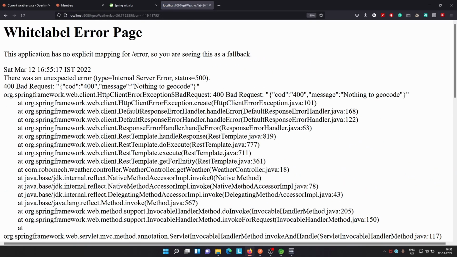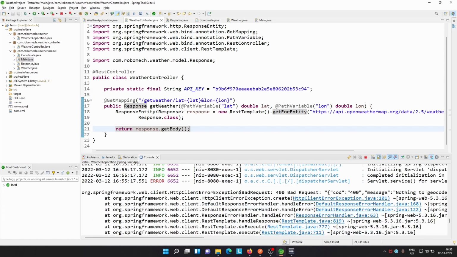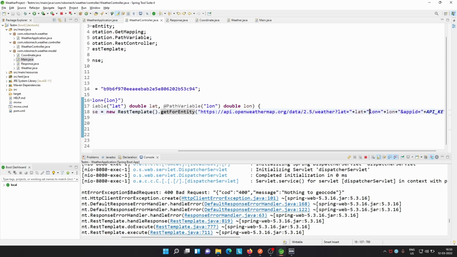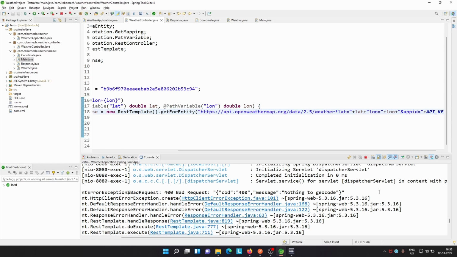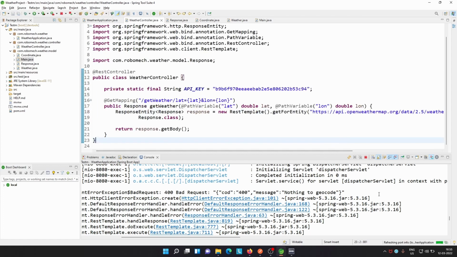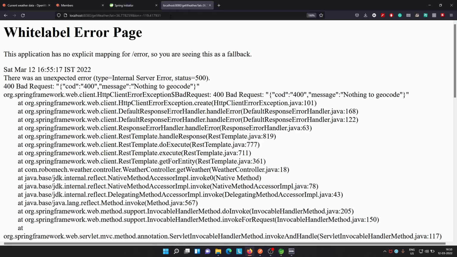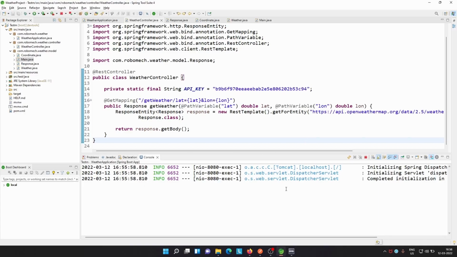See if this works or not. It does not. What was the problem with that? Okay, I think we missed an ampersand here. Let's add it. Yeah, now let's save it again and see what happens. Yeah, so everything is working now.